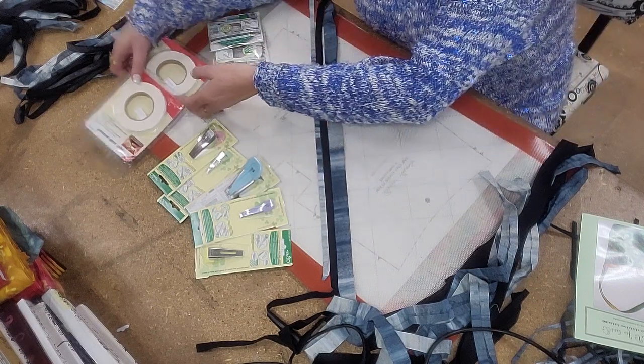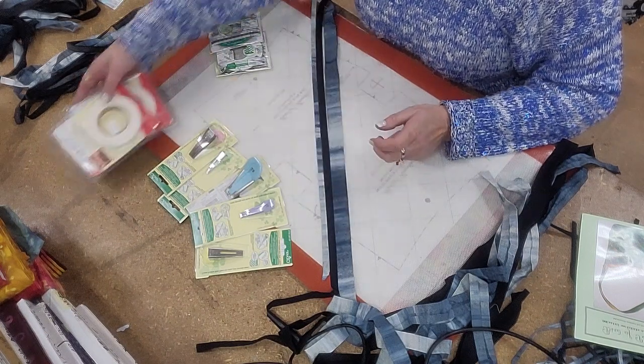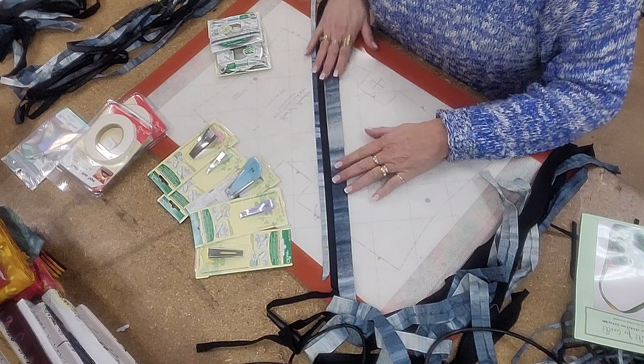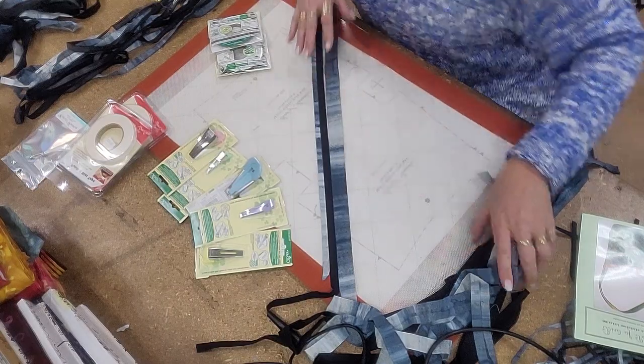I have also fusible bias tape, just a different brand, a lot cheaper. It's a So Easy one. And I also stock some bodkins, and they're about $4.50 for two. So that's nice and cheap too. So the mats are $30, and that's so you can see through them.